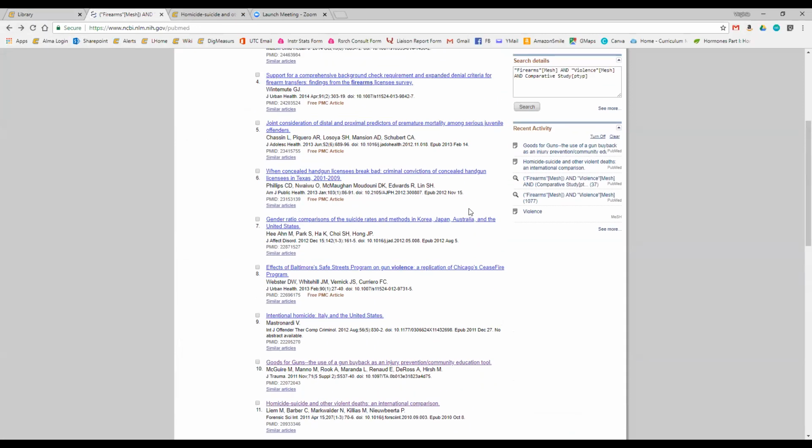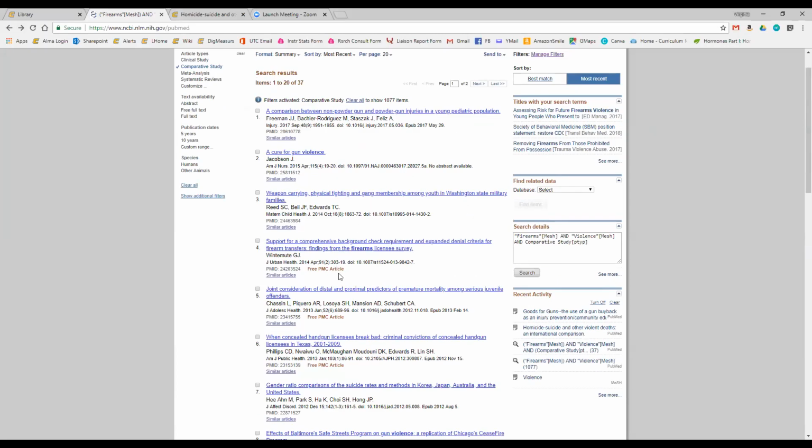There's one more thing I wanted to show you in the results. Every now and then you will see, here at number 4, we'll take a look. You'll see the words free PMC article. PMC is PubMed Central. And what it is, it is a repository for federally funded research that is supposed to be made freely available. When government money goes to fund research studies, those research studies are supposed to be made freely available. So this is something you can use even after you graduate from UTC because these are free to anybody.